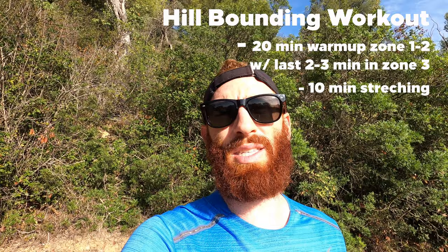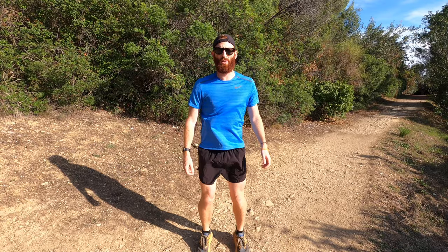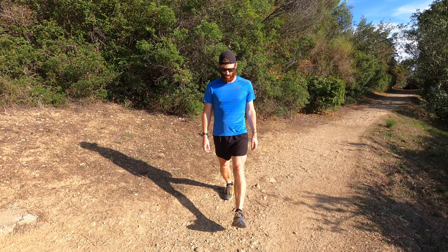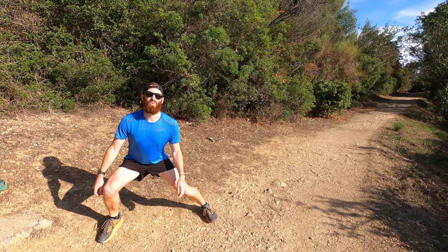Now that the warmup is done, we are going to be doing 10 minutes of stretching. I'm going to demonstrate the basic stretches and then you'll do those for the full 10 minutes. For the first stretch, you're just going to be bouncing up and down on your toes, just getting those muscles firing — do this for a minute or two. You can bounce back and forth. Next stretch is lunges — just lunge forward, alternate legs, get those legs burning, for about a minute or two. You could also do some side lunges.